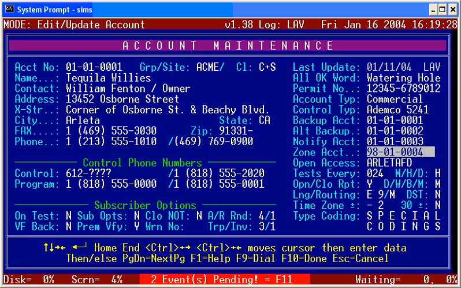The zone account is a very important field. I believe in a contact ID account there are literally hundreds and hundreds of possible signals that come in. And these can have different meanings for different zones. We don't want you to have to program all these zones in each one of the accounts. So we're going to have an account designated as a zone account where we keep a generic listing of all the possibilities that particular panel can send out.